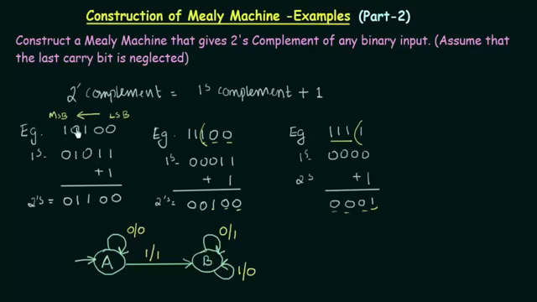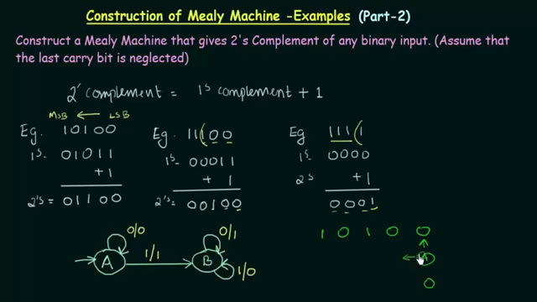Let us check this example itself: 1 0 1 0 0 1 0 1 0 0. As I told you, we have to always read it from the LSB to the MSB. That is how we are designing our Mealy machine. So let me start from this 0. It starts from the starting state A, and A on getting input 0, what happens? It stays in A itself and gives output as 0.